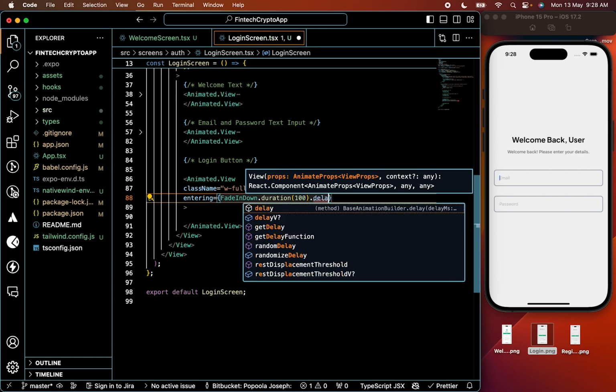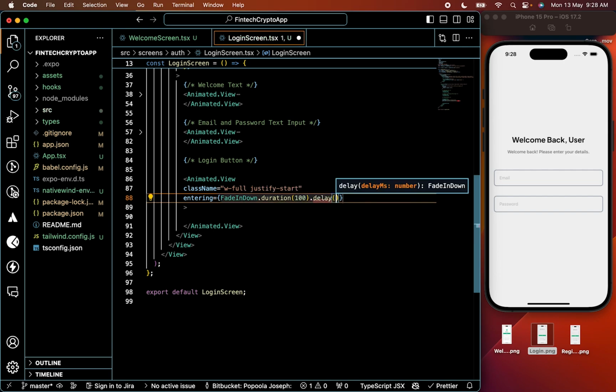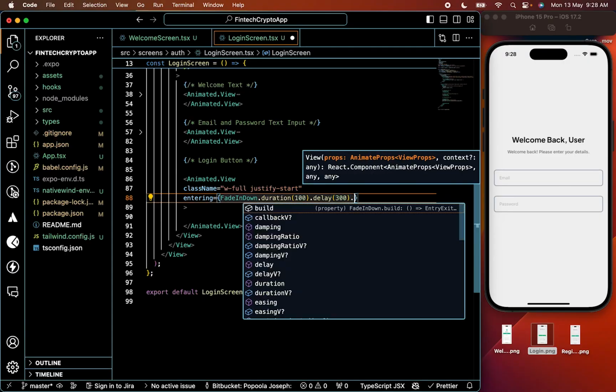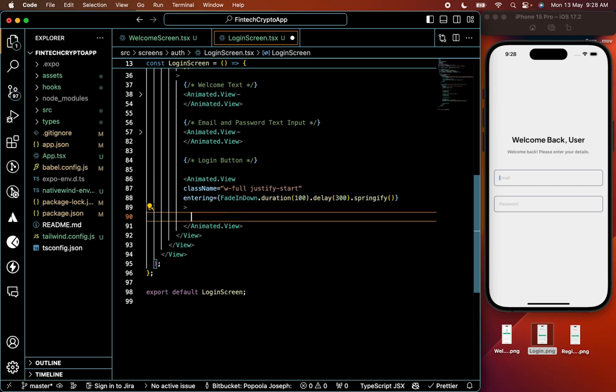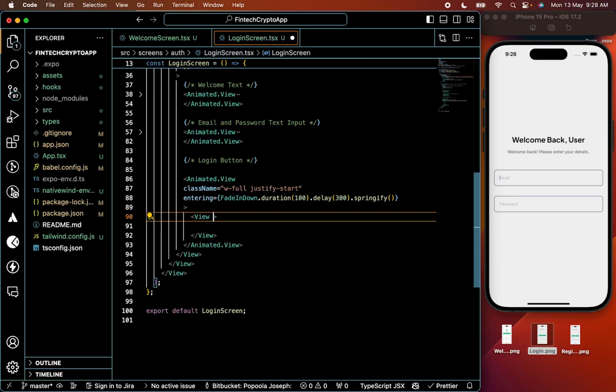Also, I want the delay to be 300. Also, I want the springify right there as well. So my button, as always, I will just have a view here. This view, we have a class name of padding of 6.